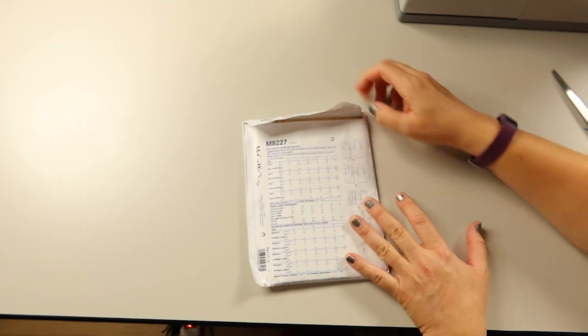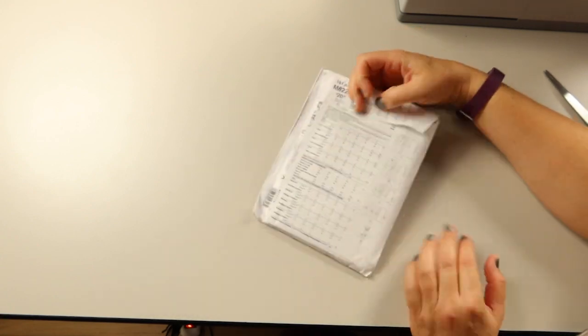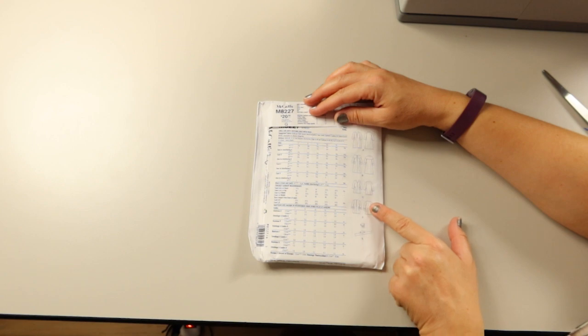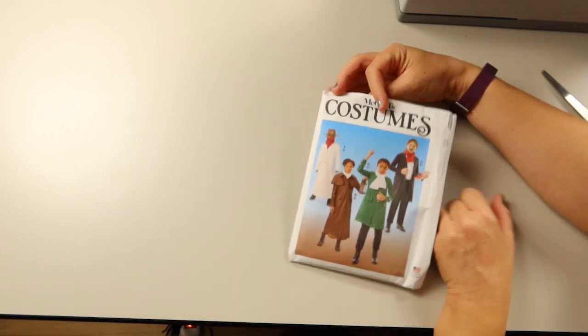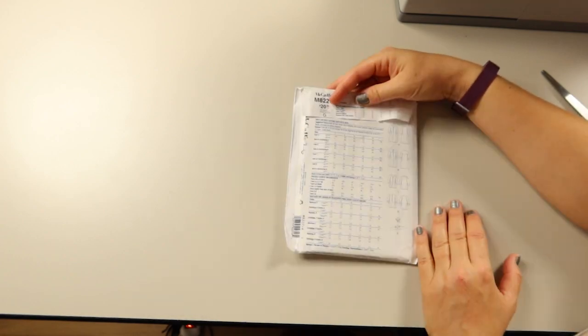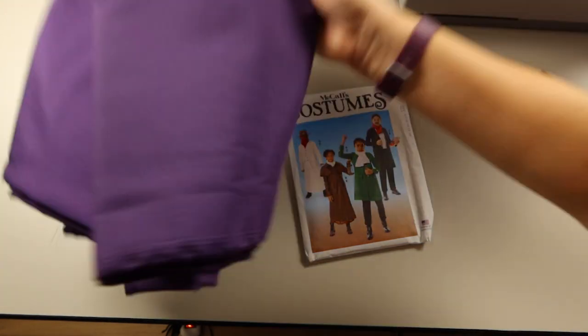And here we go. I already have a pattern for it. It is look C and E. It's look C. That's not right. What? How am I so confused already? We're doing look A. I got my fabric somewhere. Let's see. Here we go.